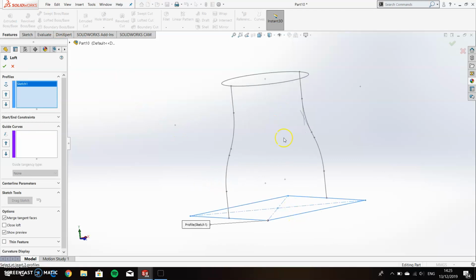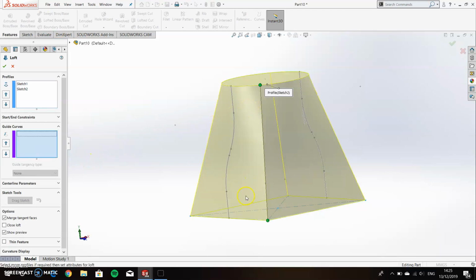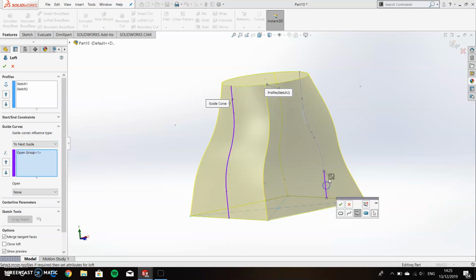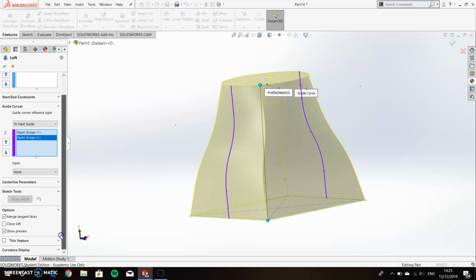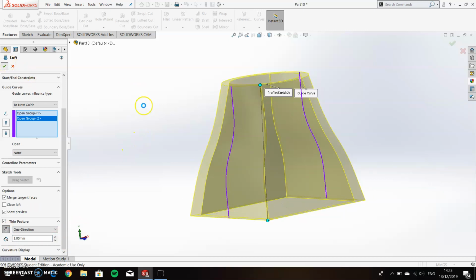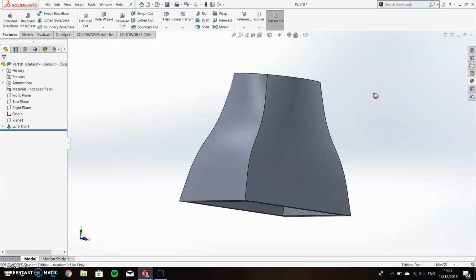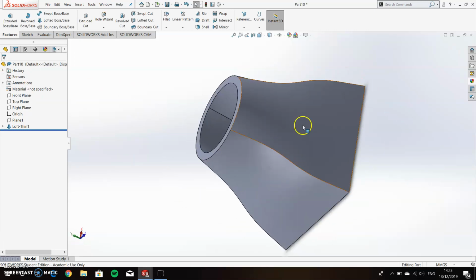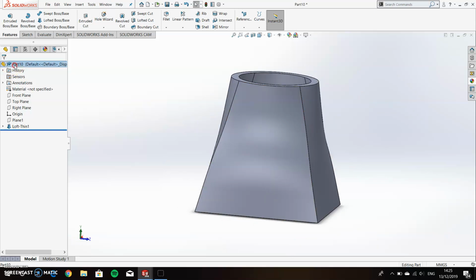So let's select again the profiles. And let's select the thin feature. Let's make it 5 millimeters. Oh, make it 3. Yeah, that's perfect. You can also change direction, so from the inside or from the outside. I'll go for the inside. And boom, here it is. Perfect shaped loft. And let's also change its appearance to make it nicer.